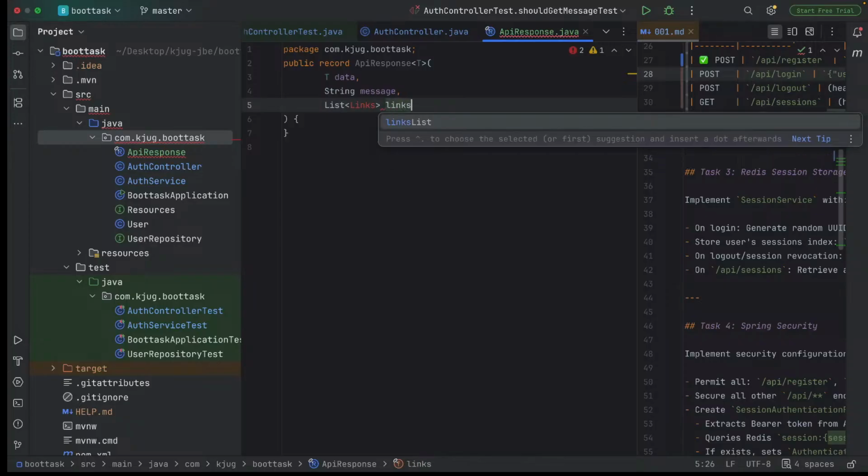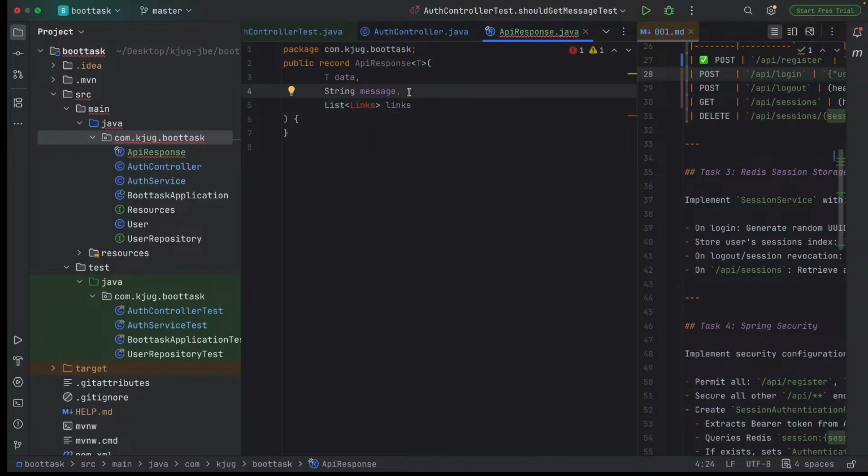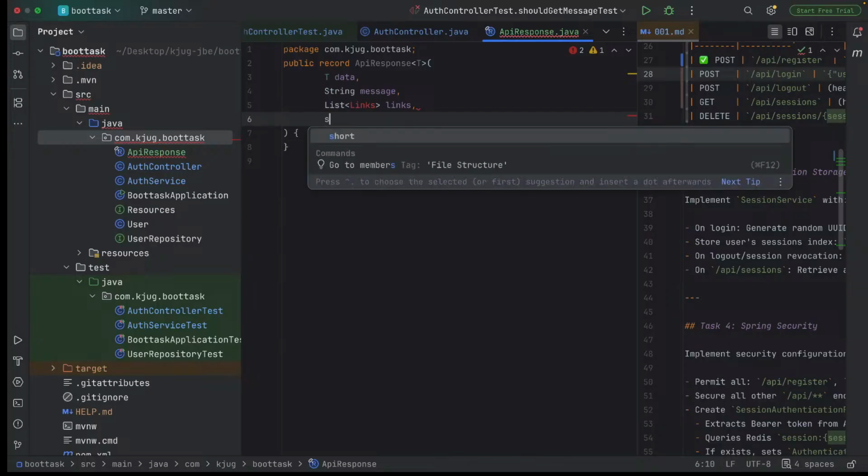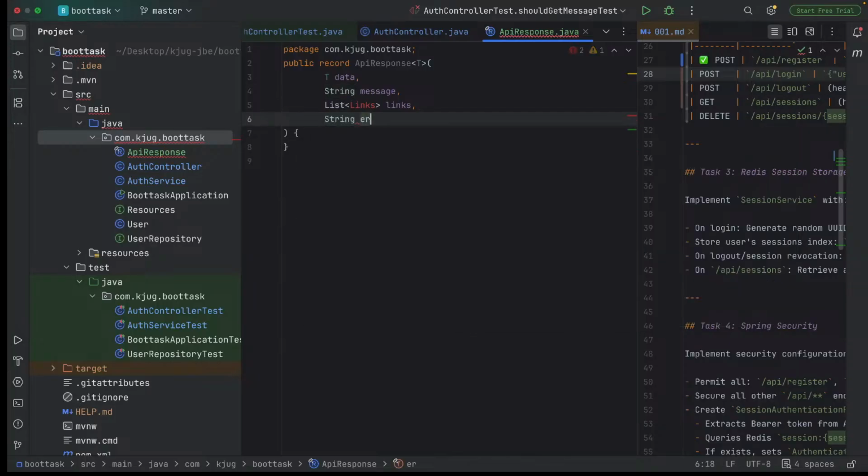I'm bringing it up because now we are trying to customize our response body so that we can include other things like error messages and so on. So this can be the message, and you can have a custom error. So you could say string error. Of course, the error can be null. So you can say the value can be null. Let me put the error above the links, because the links should be the last thing you have. So with this, we have the data, the message, the error, and the links.